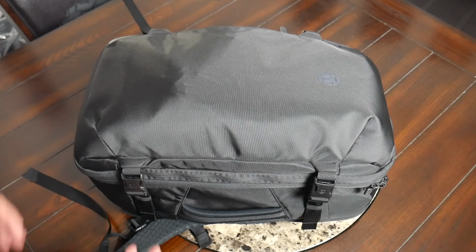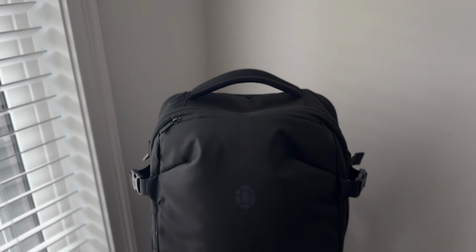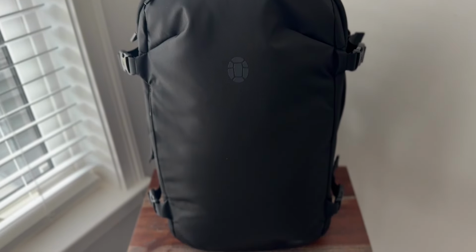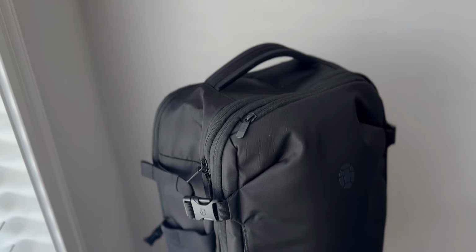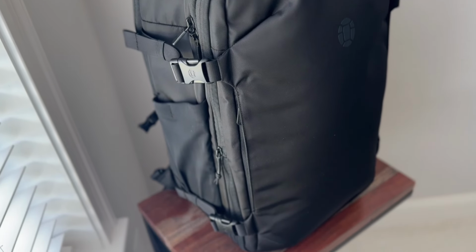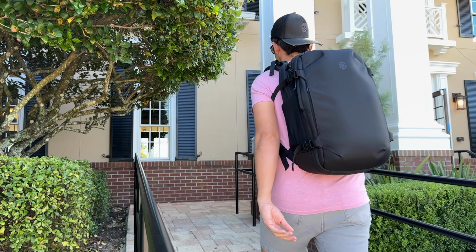Starting off with the overall aesthetic, the appearance here is very similar to Tortuga's Travel Pack Lite, so a very minimal, subdued appearance. It doesn't look that different from many of the other travel bags that are on the market, which is a style that I tend to like when I'm traveling, as it's just going to blend in nicely into a variety of different environments. So I think that it works well. It's offered in this black colorway.